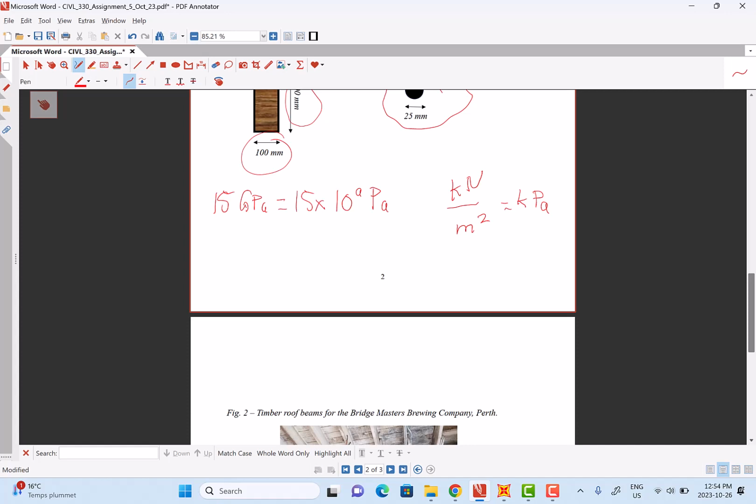So that 15 gigapascals, converting that to kilopascals, should be 15 times 10 to the 6 kPa, because basically there are going to be 1,000 pascals in 1 kilopascal. So that's why I input that as 15 times 10 to the 6. Okay, so that is my E value for that.